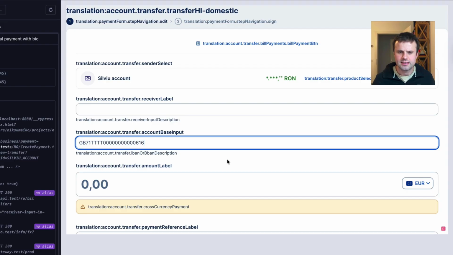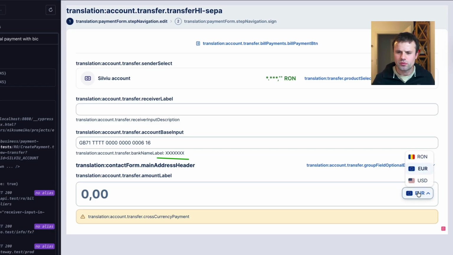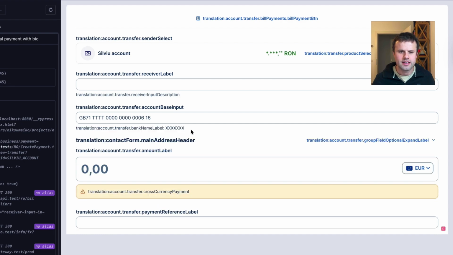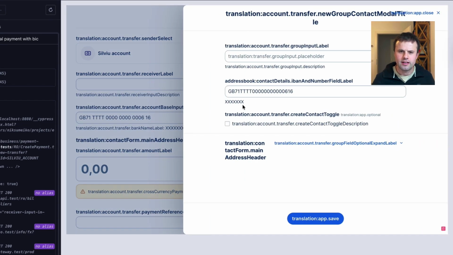Let me manually verify whether it works. I copy pasting the same IBAN I used at the beginning. The bank name is displayed here. I'm switching to international form in favor of the big field is displayed with the bank name underneath. Now I'm switching back to the SEPA form. Big is gone, and I'm opening the receiver, the drawer, and I see the bank name is displayed there. Okay, so actually the bug is fixed.